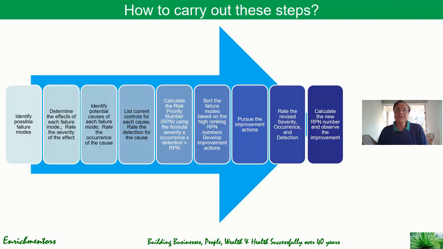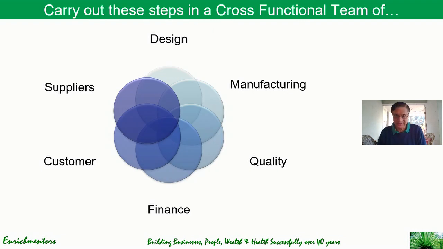So this is what you see on your screen, the steps we were talking about in the last lecture about how to carry out the FMEA. So in reality, how do we carry out these steps? Do we sit down ourselves or do we do something else? The best way to carry out the FMEA steps is again to work in a cross-functional team, because it requires you to find the possible things that can go wrong, and different people can see from a different perspective and point that out, and then calculate the risk, probability of occurrence and probability of detection, and then develop action plans. So the best is to work in a cross-functional team of design, manufacturing, quality, finance.